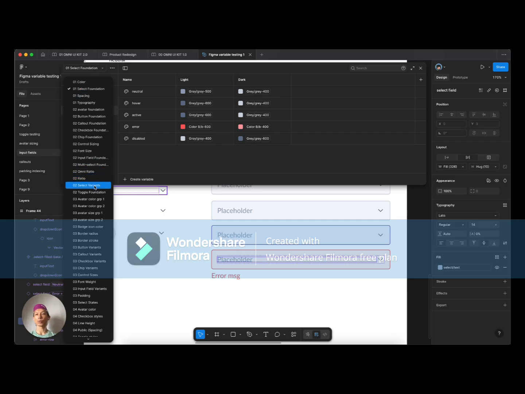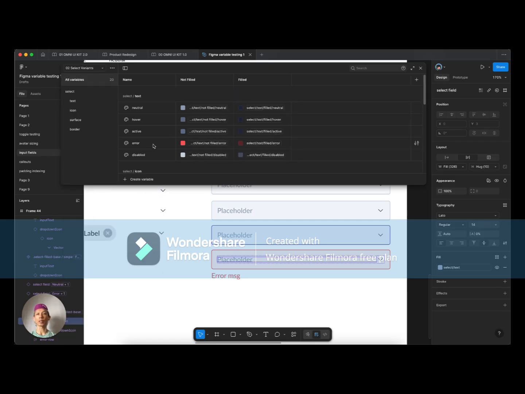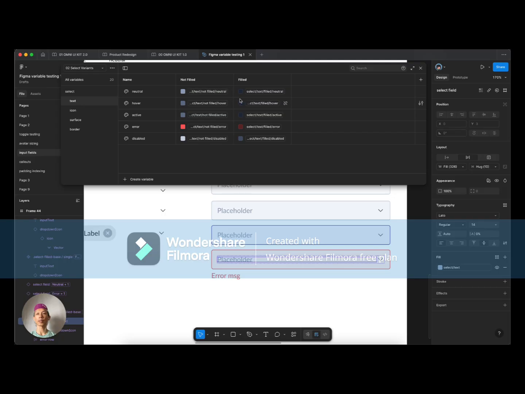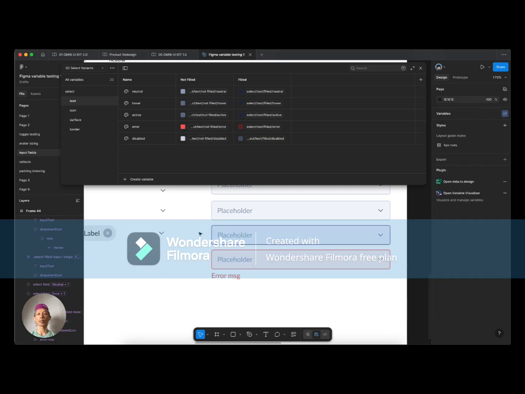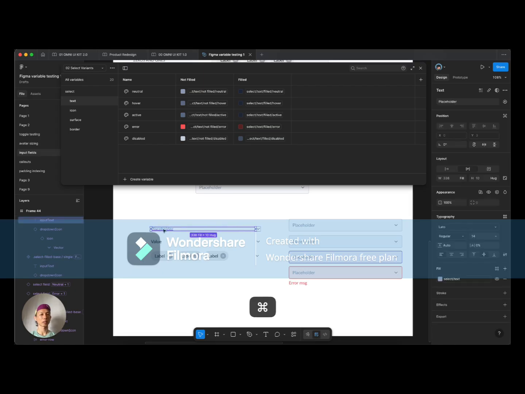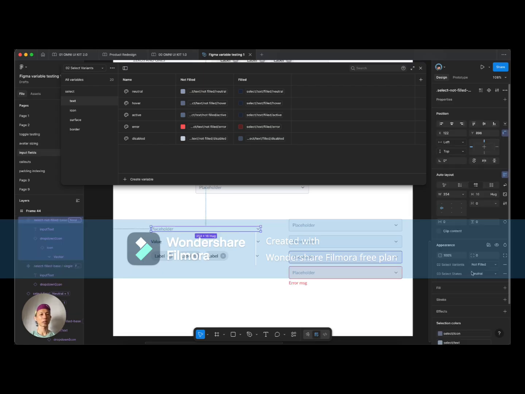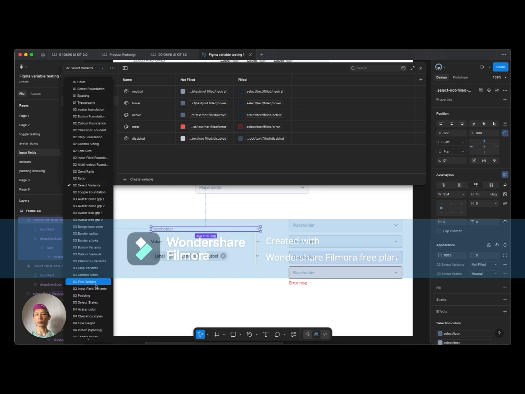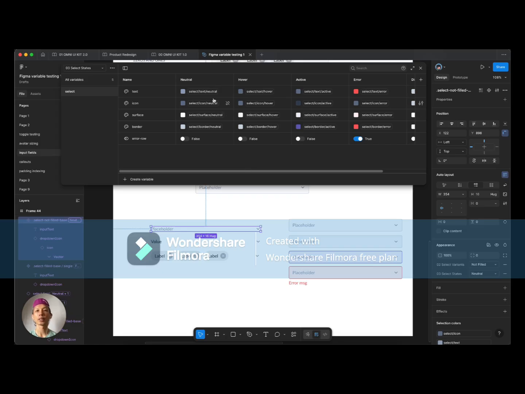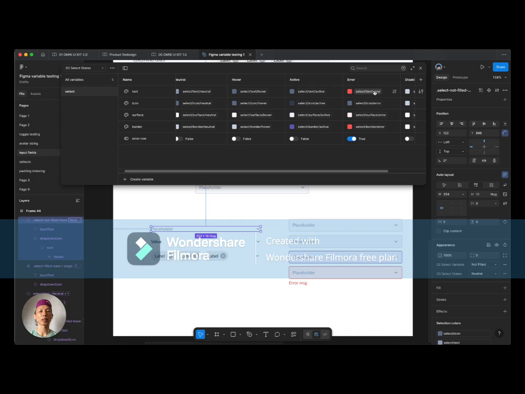Okay, let's go to the variant, not fill error. Okay. Now I need to try the error, because something might be incorrect.